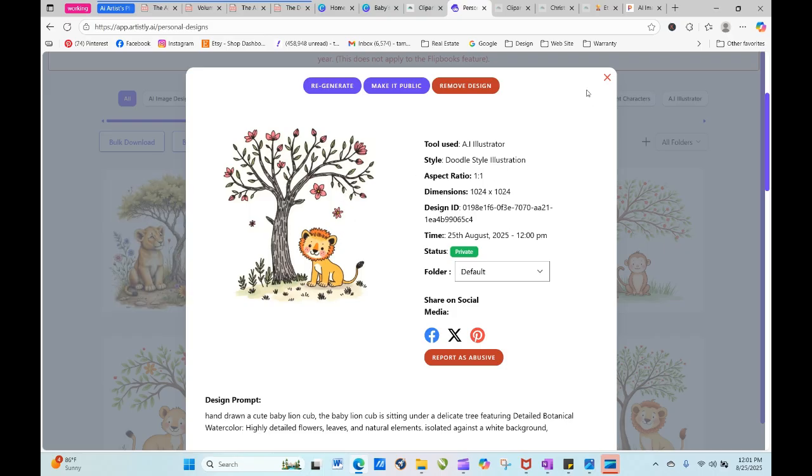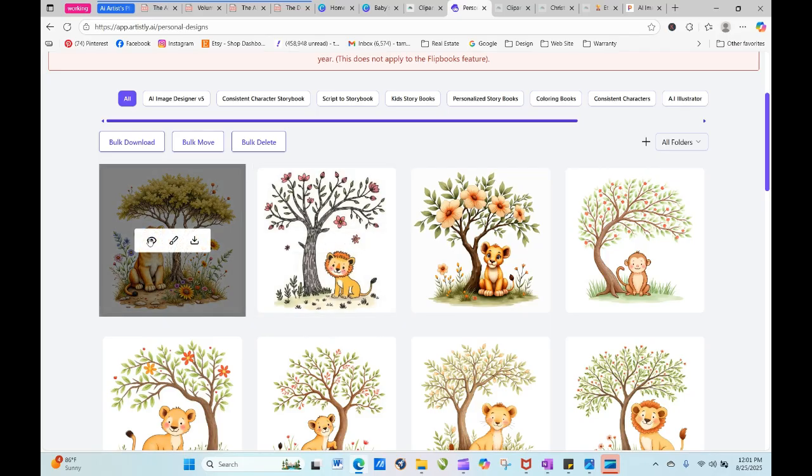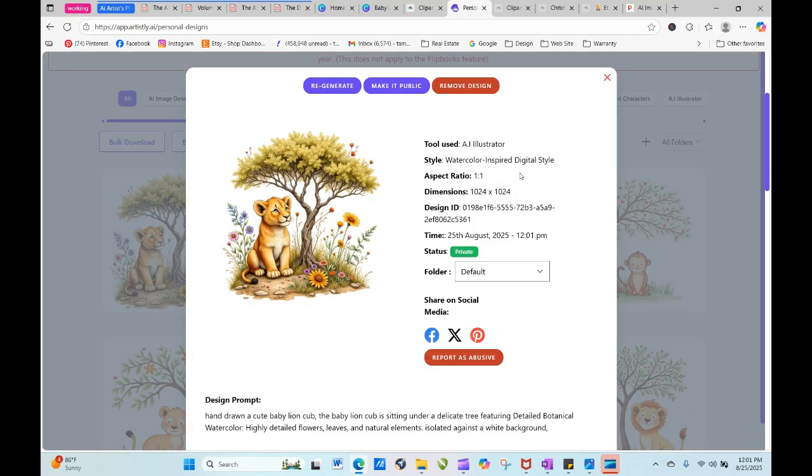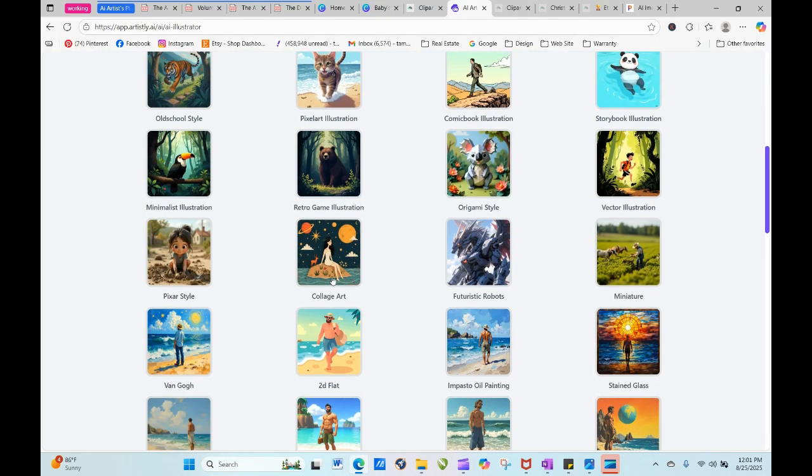I don't like it quite as well. This one is the watercolor inspired digital design, and it's not what I would be looking for. Now the tree is great. So we see that the tree and the botanicals, then that would be really pretty with that. I don't like the treatment of the little lion cub.